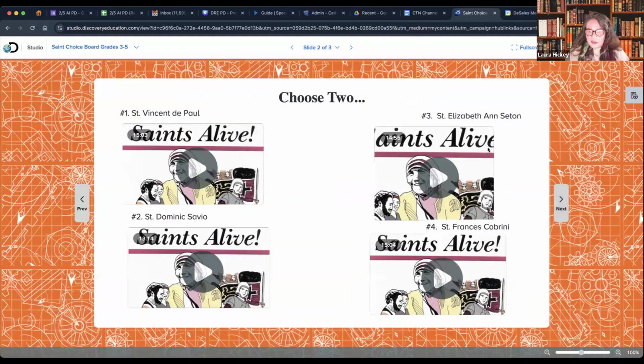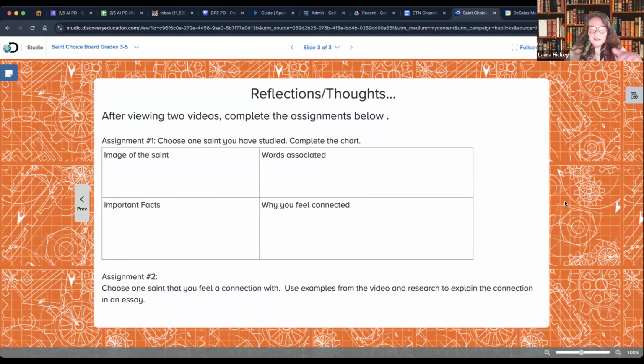And so here are 4 videos that they can look at, and they're going to pick 2. Whichever 2 videos they choose to do, they're then given this. You're able to print this out and share it with the students so that while they're watching the video, there's something that they're doing. They're going to be choosing the 2 videos. You could have that option where they choose the videos, and then they're working on this reflection page on their own.